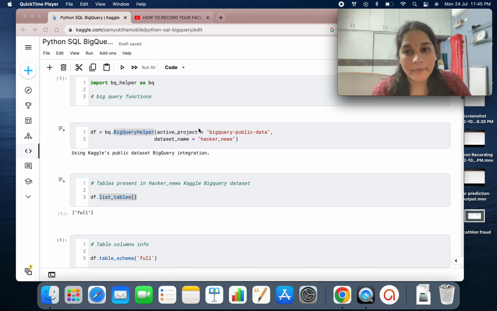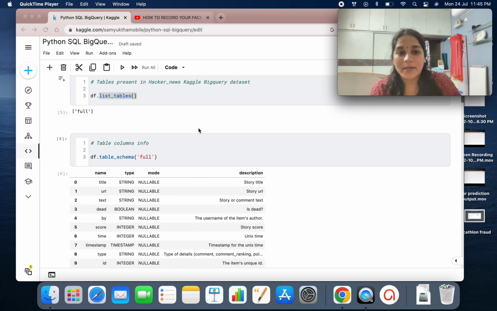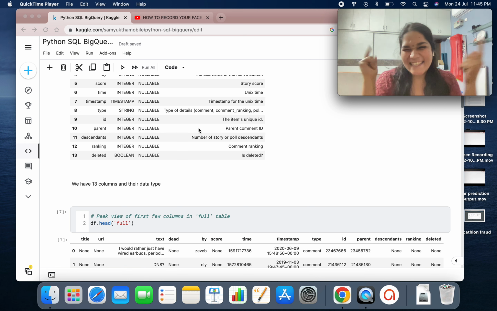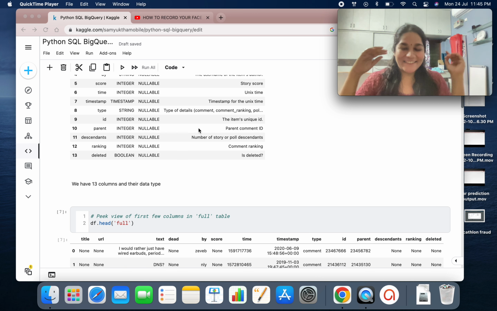And in this notebook, custom functions are not written. I'll try to write custom functions next time in BigQuery. And here I have written some custom queries as well. So let's start the code one.